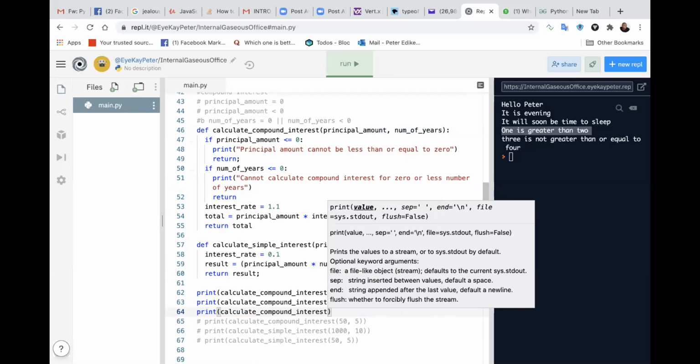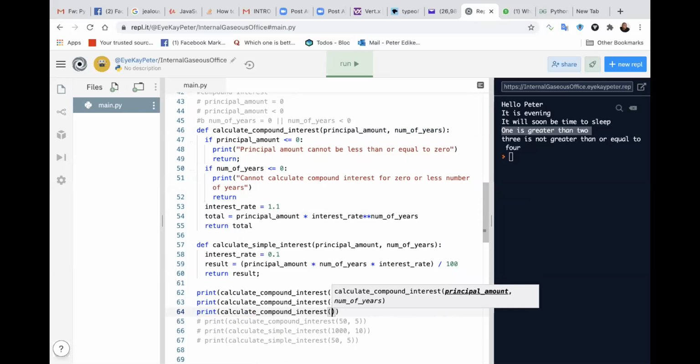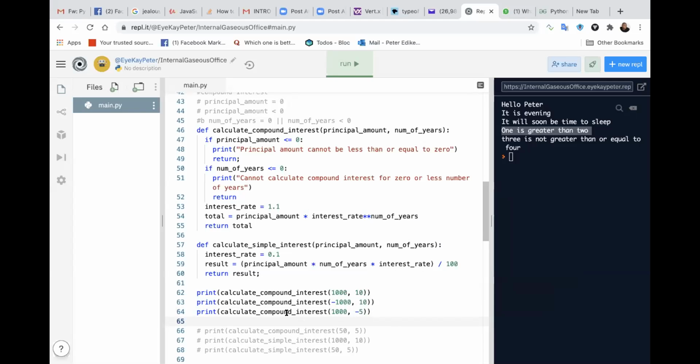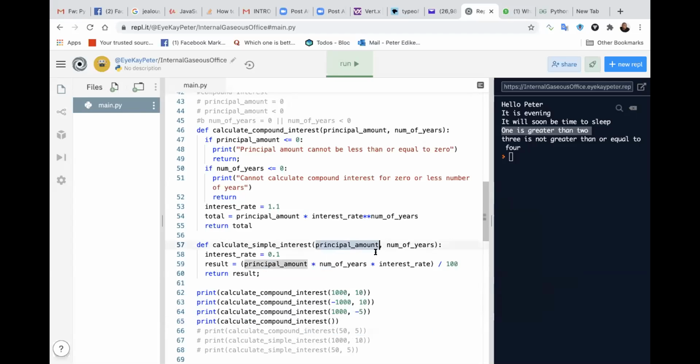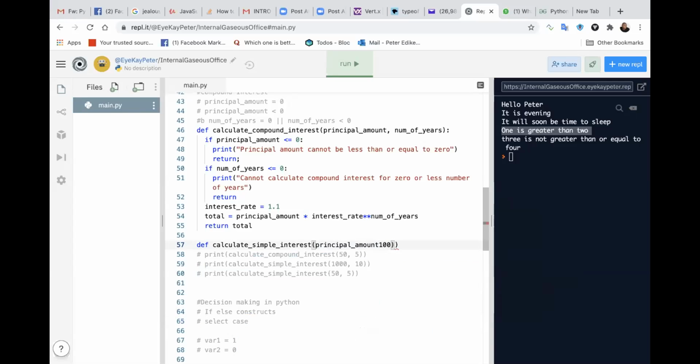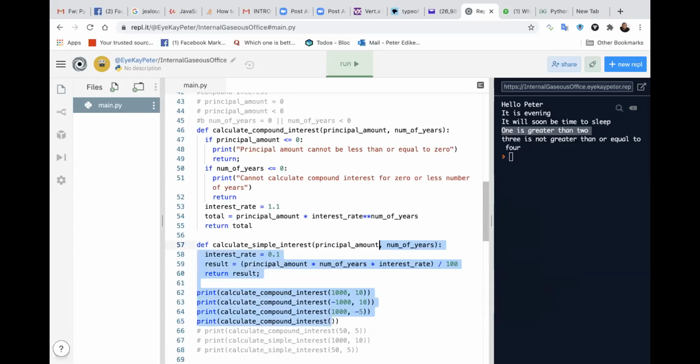Compound interest. I'm going to put in 1,000, minus 5. What happened? Sorry.